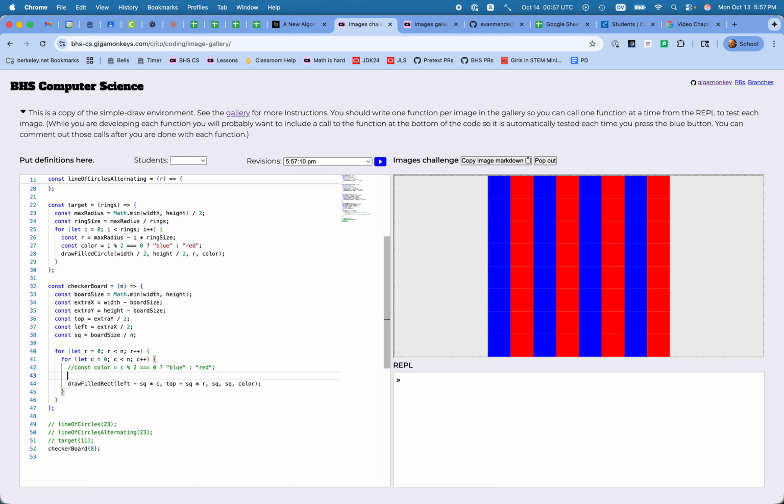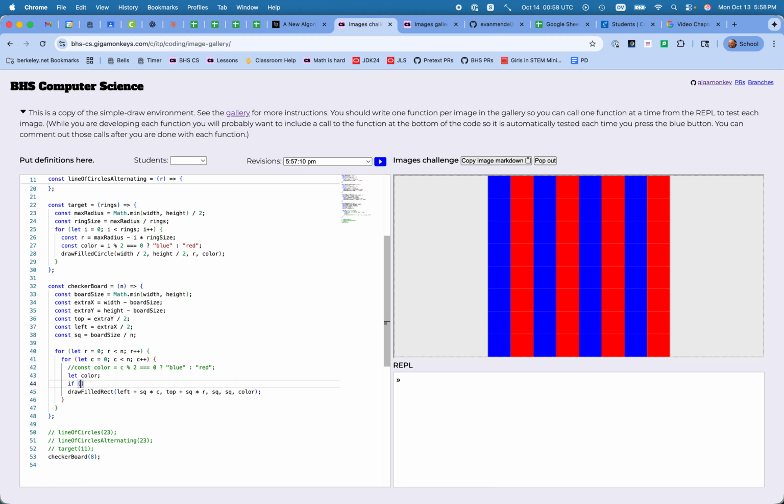So you might notice that like, okay, this row is supposed to be blue, red, and so on. But the next row is supposed to start with red and then go to blue and red and then blue. And then we're back to blue, red. So you might notice that the even numbered rows start one way and the odd rows start another.